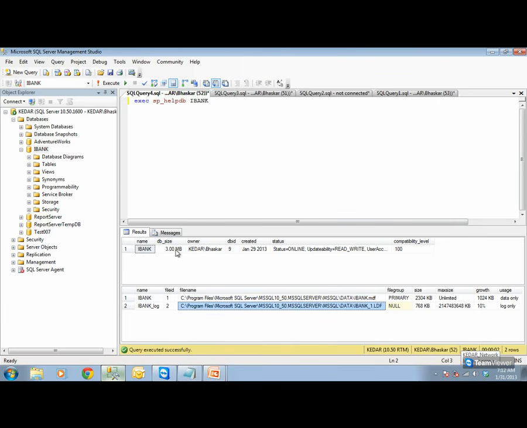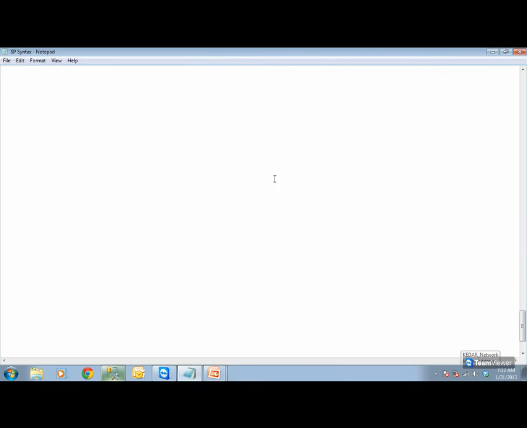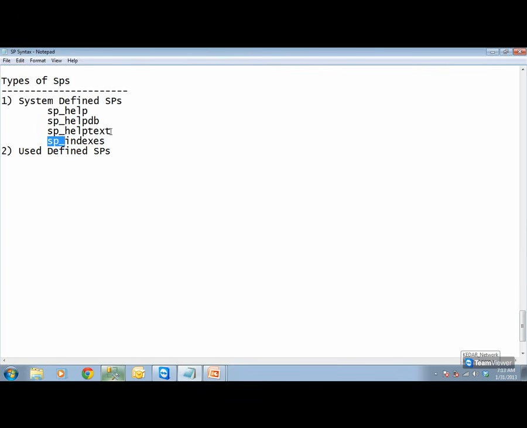What is the size of the database? 3 MB. Whether online or offline, when it was created, all of them you can see. I formatted my system 2 days back, so the creation date is Jan 29. Like that, you can use all procedures coming from sp_help.